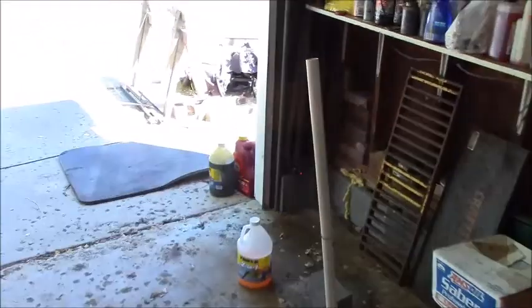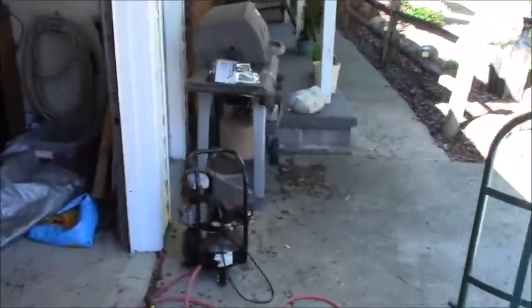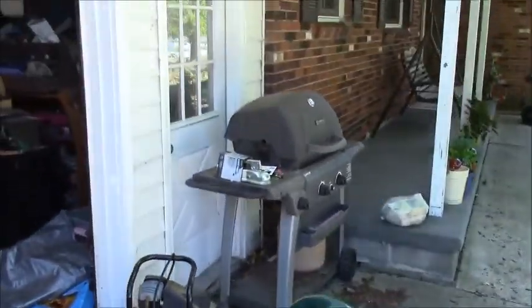But I'm going to work on that this afternoon. So we got lots going on. It's going to be putting the ball hitch on, and maybe we'll throw in some of the trailer work. It probably will take too long, so I'll make it into two videos. All right, let's take it to the barn.